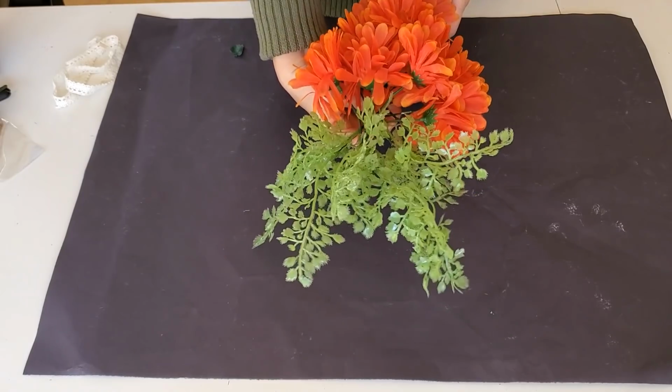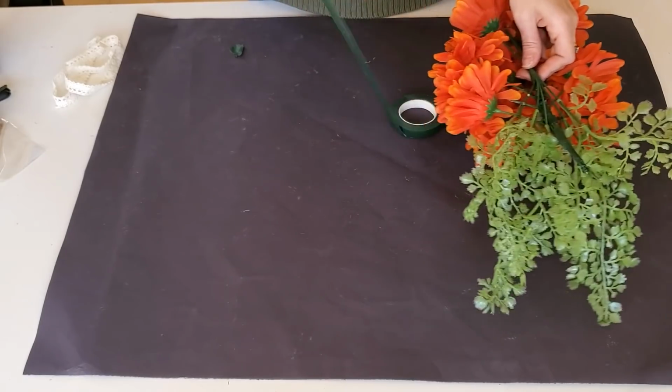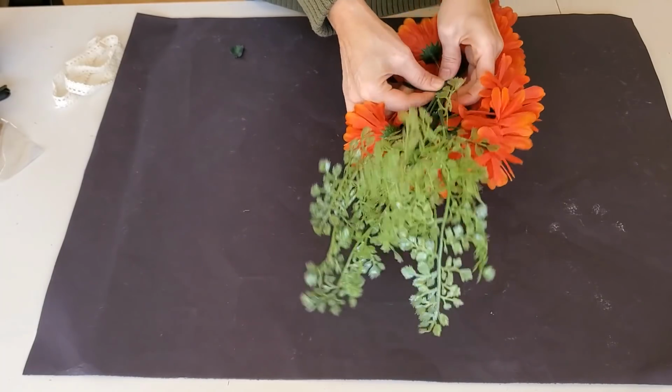The final step for this carrot wreath is just to add the foliage, which is the greenery on the carrot, and I am just going to again attach this with the floral tape as well.